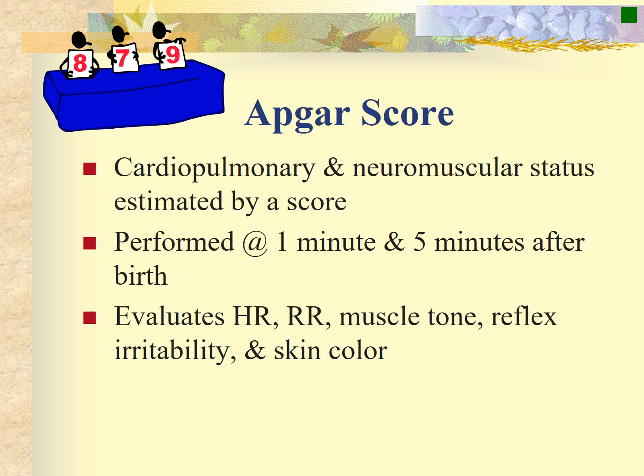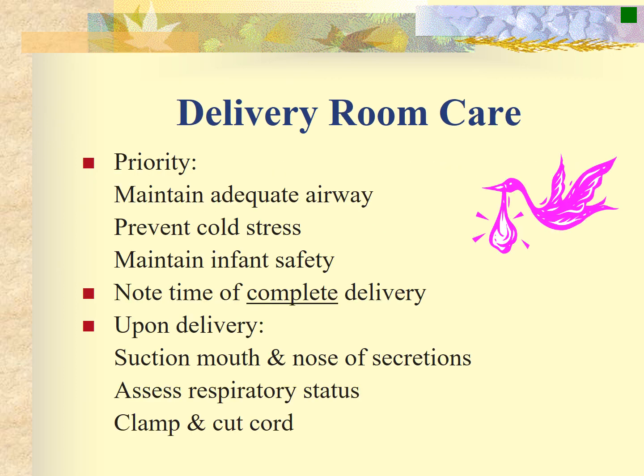And if you have a poor 1 minute but a good 5 minute, the long-term outcome for that child should be pretty good. But if you have a low 1 minute and you can't get that 5 minute more than 8, there could be issues. So just know the Apgar score is created by Virginia Apgar, and its usefulness is in telling us not just how healthy the baby is, but does this baby need resuscitation of any sort, special other than supporting it and keeping it warm and dry.